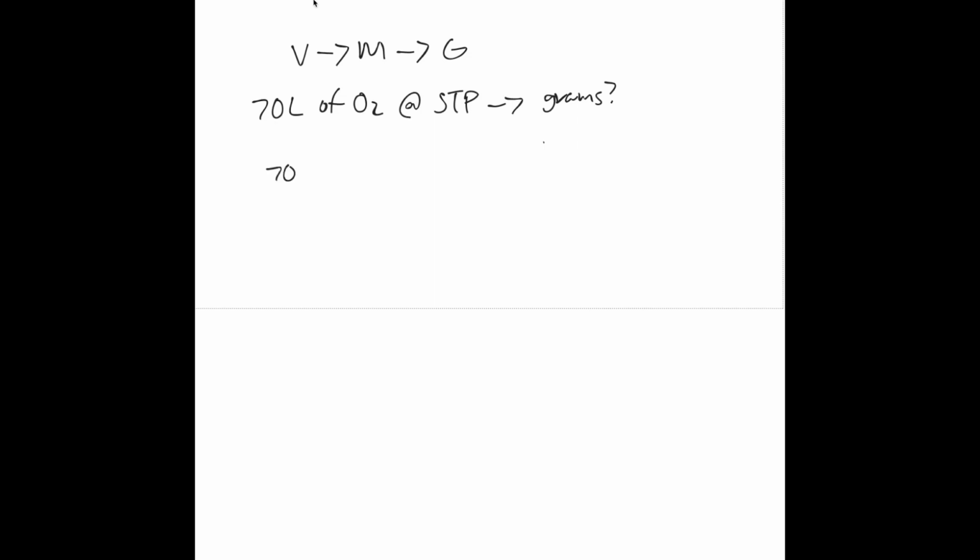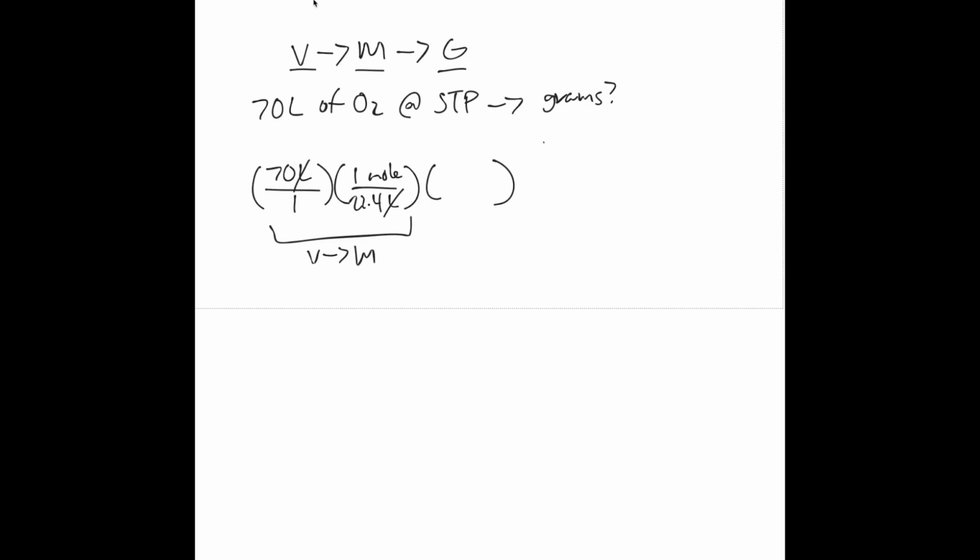So in the process, you're going to be converting this to moles either way. So we're going to set up our equivalent fraction, 70 liters over 1, and that's going to be equivalent to liters on the bottom because we want to get rid of the liters, right? So we know we want to convert this to moles, volume to the moles to the grams. So 1 mole and then 22.4 liters on the bottom. And then in the other parentheses, because here we went from volume to moles, and now from here we want to go from moles to grams. And so moles on the bottom, we want to cancel the moles, so we're left with the grams.